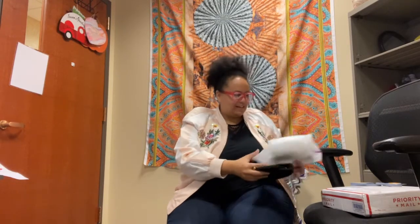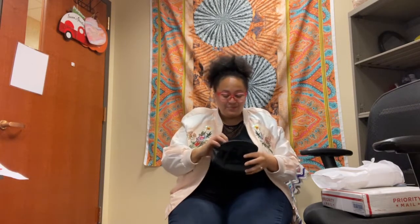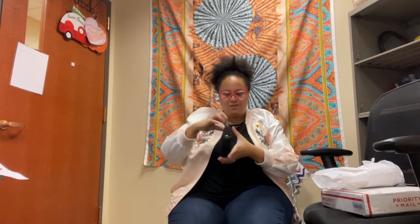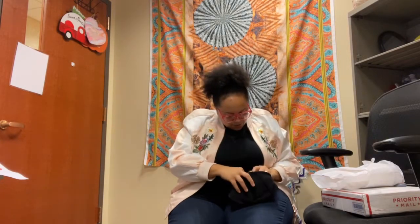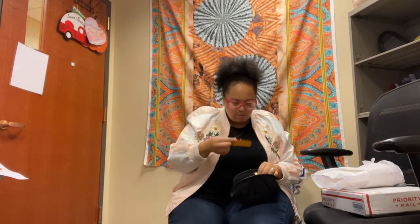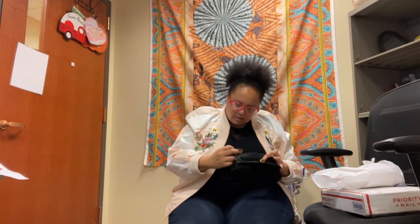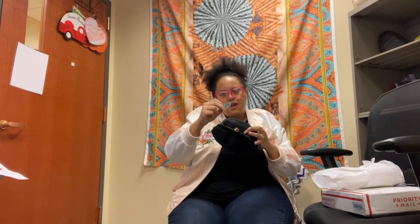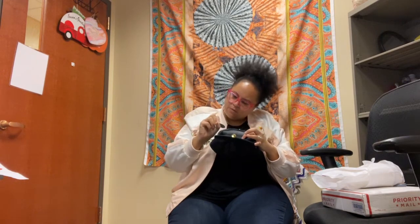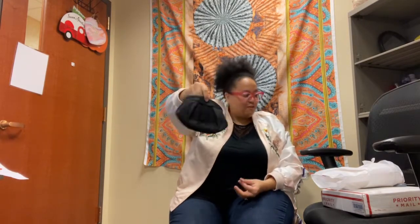Super cute, super excited. Okay, so first thing is a vintage clutch. Yes, look at this cute vintage bag. What's inside of it? Oh, a little mirror. And, oh my goodness, it's probably like a vintage comb. How cute. And it has like a little tag in it. It says, acetate, rayon, and wool. Melton bags. Oh, super cute. Love my little vintage clutch.